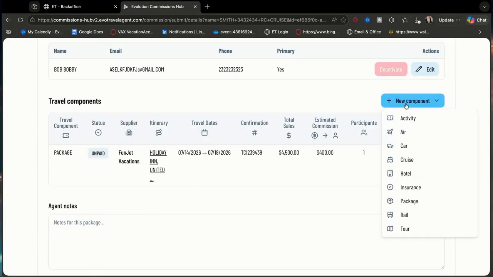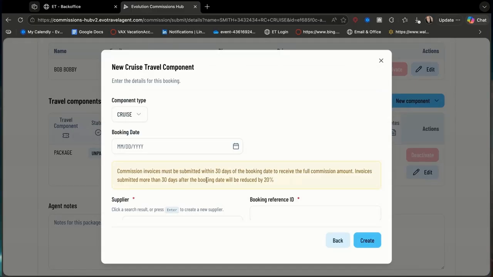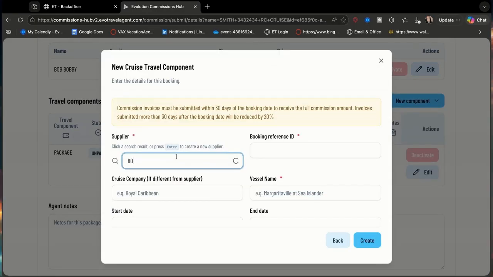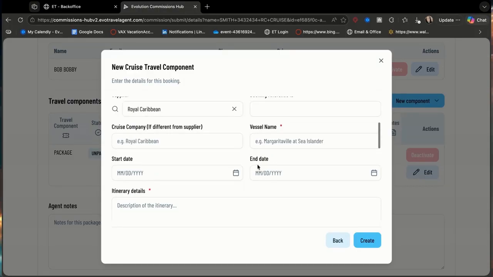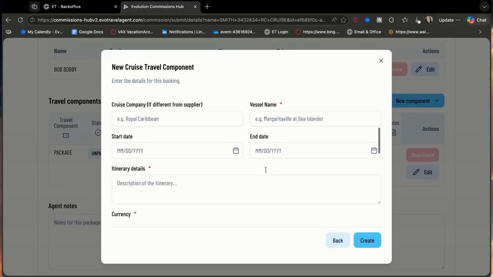I'm going to show you guys how to do a couple different other things. So if it was for a cruise, you just click cruise. Same kind of idea, right? And then you would just do Royal Caribbean, etc. Put the Royal Caribbean ID. They even have the cruise company if it's different, if you don't have that one, but it's fine. The vessel name, the booking reference ID, exactly what the cruise is.